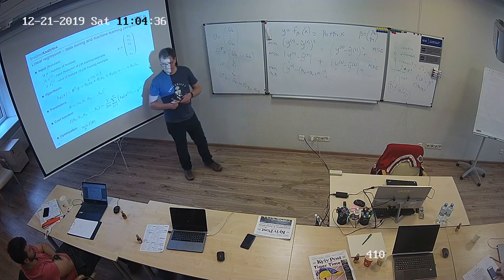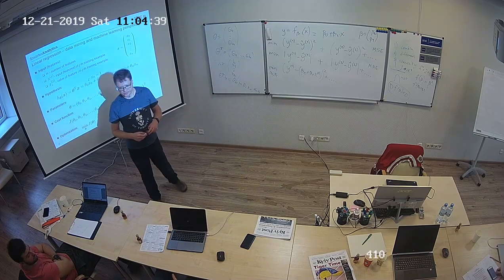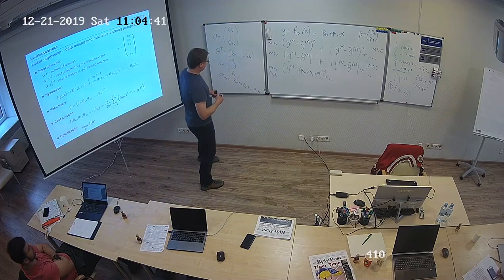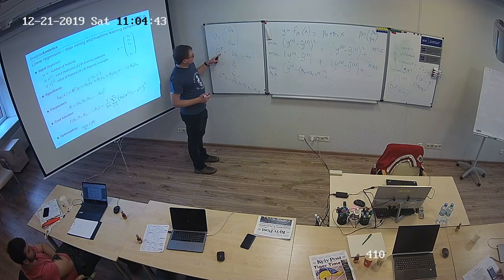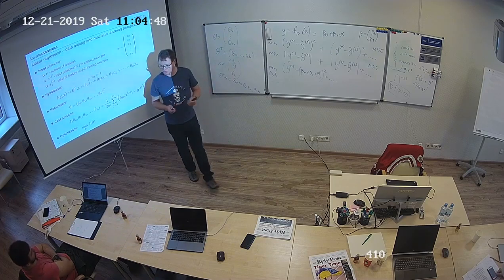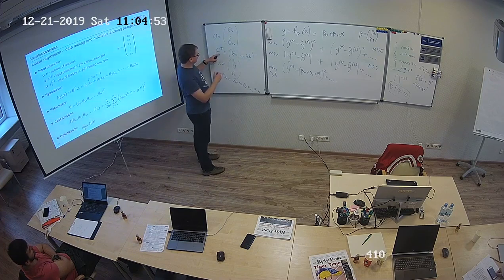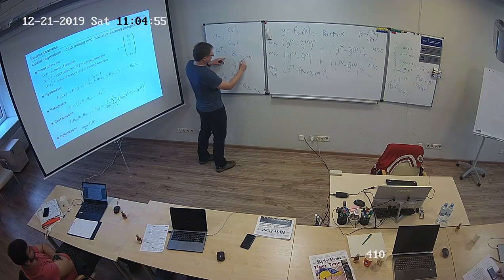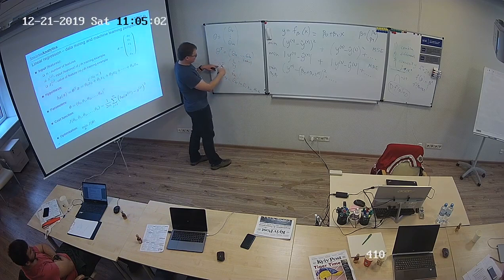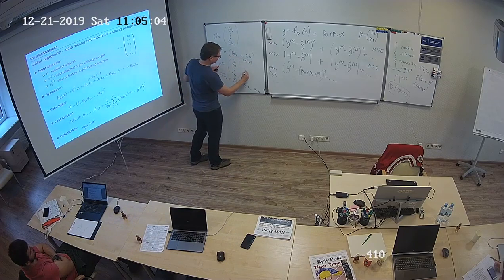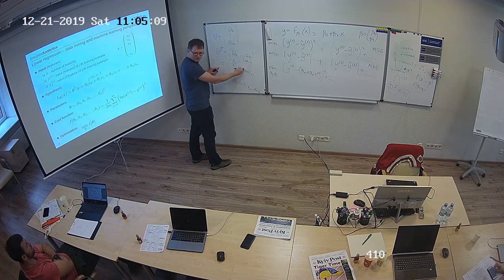And what if we multiply a vector and a vector? When we multiply two matrices in general, the inner dimensionality of the matrices should coincide. In this case, the dimensionality of theta transpose is 1 by n plus 1, because we start with 0. The dimensionality of x is what? n plus 1 multiplied by 1. The inner dimensionality, in both cases n plus 1, so we can multiply those.